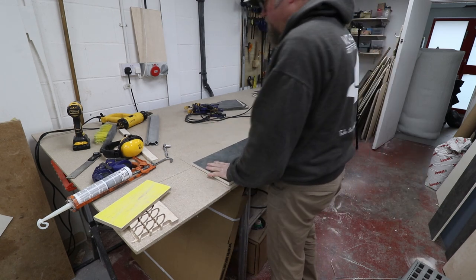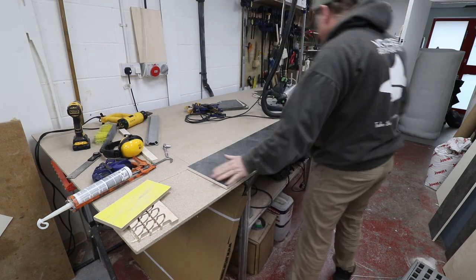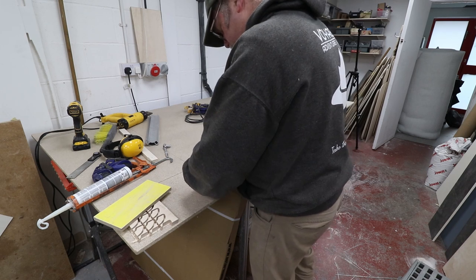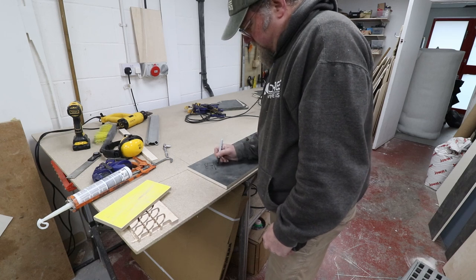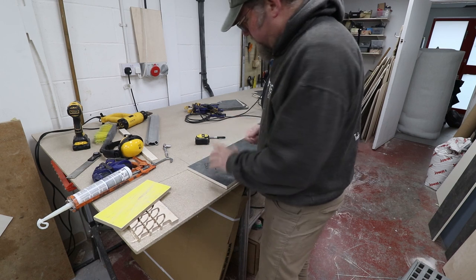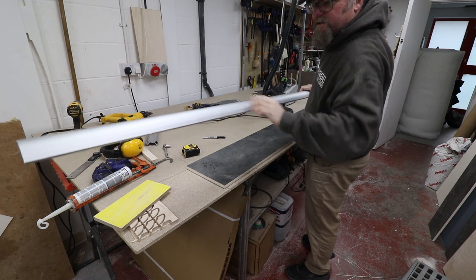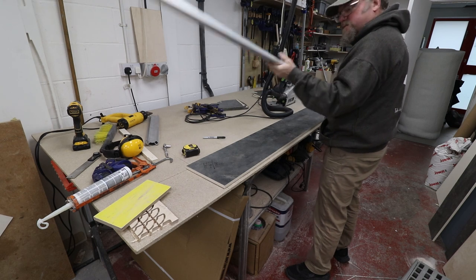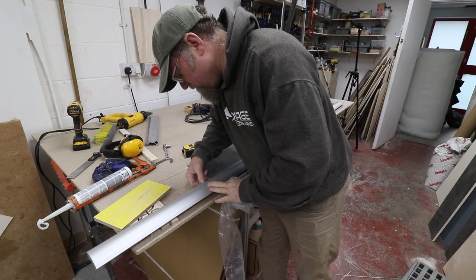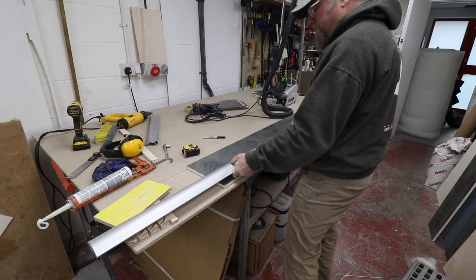Starting to look at assembling one - it's a 3mm rebate on either side so I need to cut the aluminium 6mm less. 1752 minus 6mm is 1746mm, so my aluminium gets cut to 1746. I've always got to check the aluminium profile because it just comes dented in random places, which is a pain - I've been dealing with that for the last 10 years. There's a mark there I'd rather not have in the cut so I'll make sure that end gets cut off.